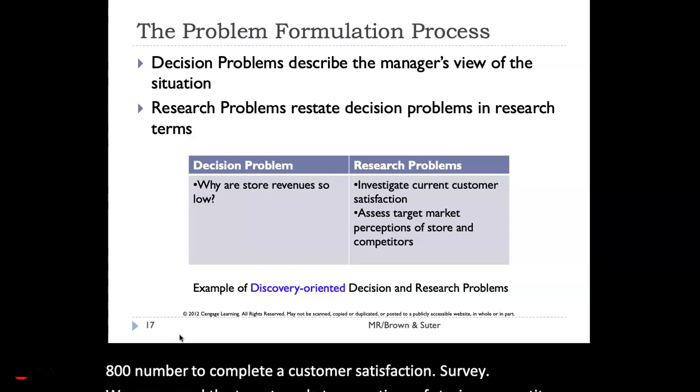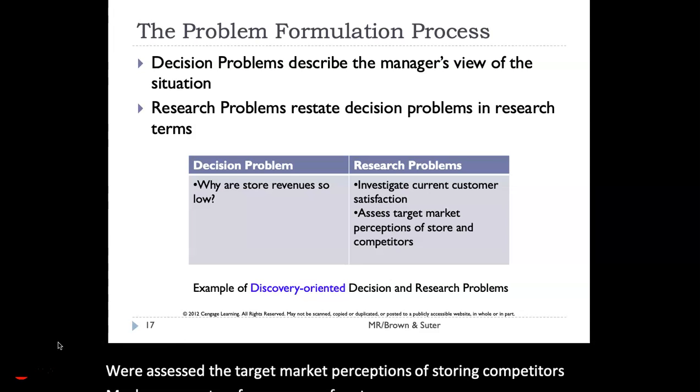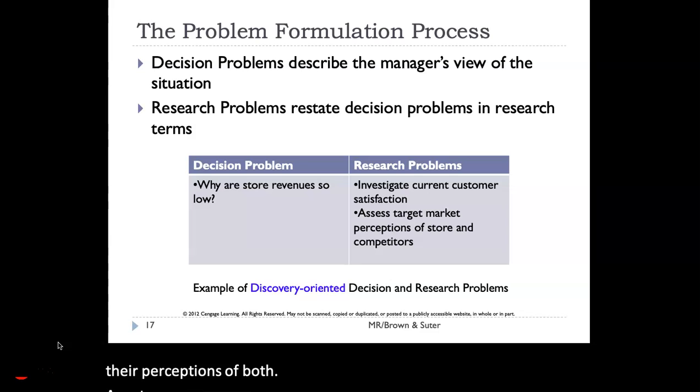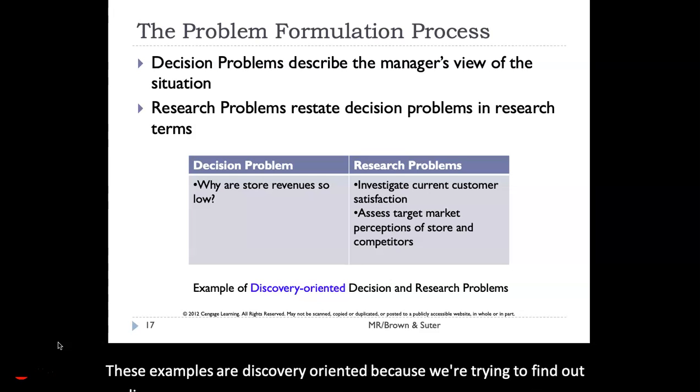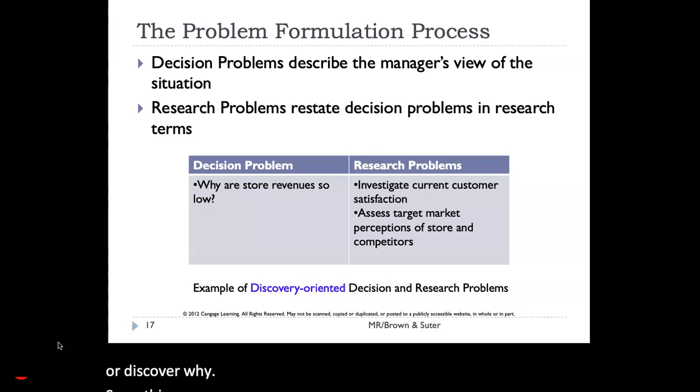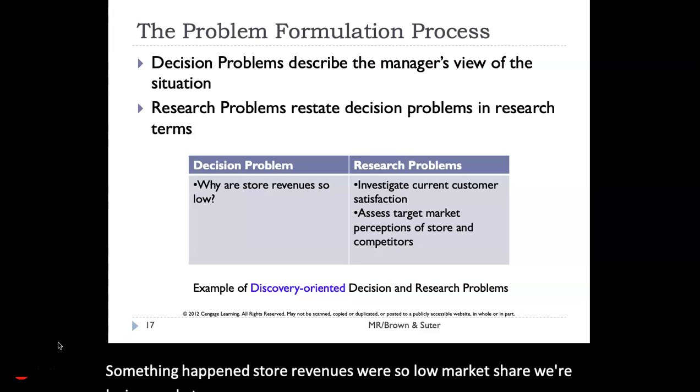Maybe we create a focus group of customers and ask them to give us their perceptions of both our stores and the stores of our competitors. These examples are discovery oriented because we're trying to find out or discover why something happened. Store revenues were so low, we're losing market share, whatever the case may be, but these are discovery oriented type of questions.